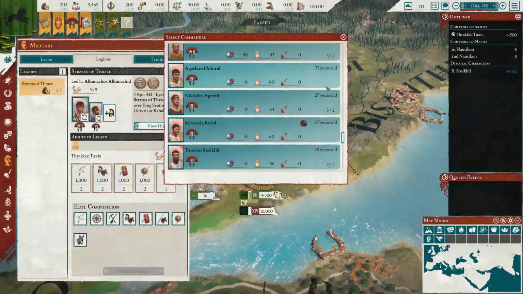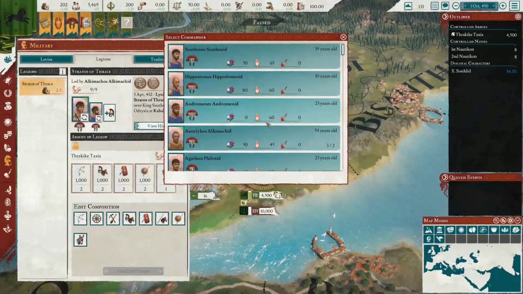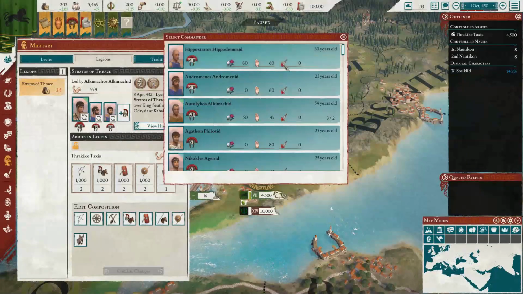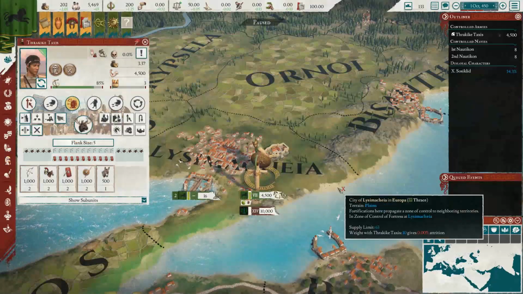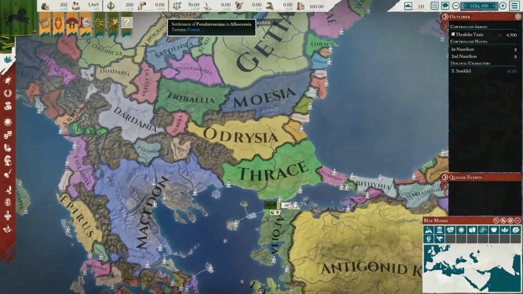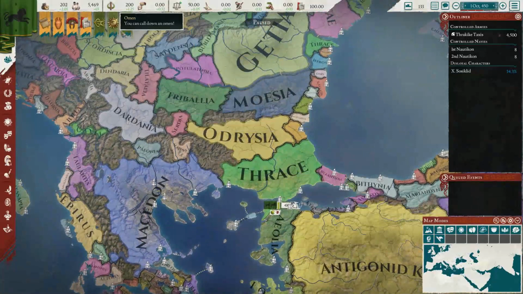So we're looking for people with good combat traits. This dude is brave, but in the absence of good combat traits, we'll just go with the highest martial ability. Go ahead and fill this up like that. And go ahead and get these dudes drilling so that they can start accumulating some military experience, and then we can get some good military traditions to boost our forces even more.